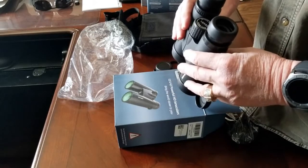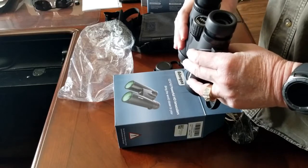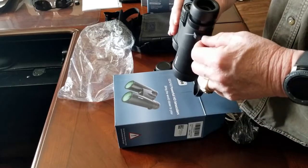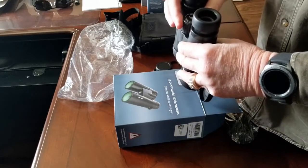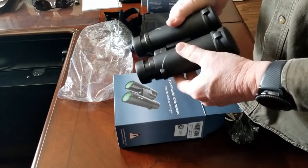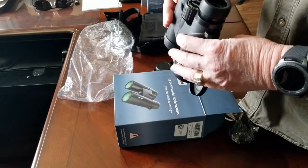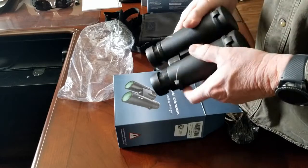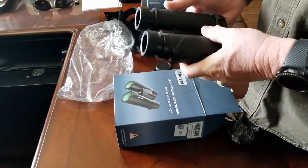I have to confess, I've already had them out of the box. Actually, I bought two pairs of them. The first pair I bought did not have the little buckle for the strap, so there's a replacement pair already on the way for that. But they have really good field of view and excellent clarity. I think they're going to be great for the price that we paid. And long term, we'll keep a pair in the truck and a pair in the camper.